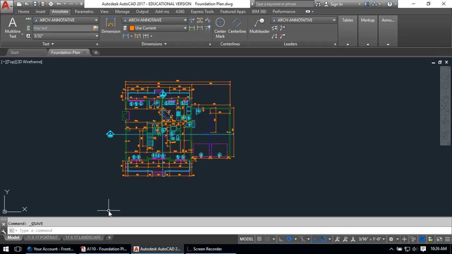I don't think there's anything in the instructions, but the room names look slightly bigger than our regular text, which is at 3/32. And if we remember from way back, we actually did an assignment that's not part of this set, but we did the room names at an 1/8 inch. So I think that's what I'm going to do for room names.